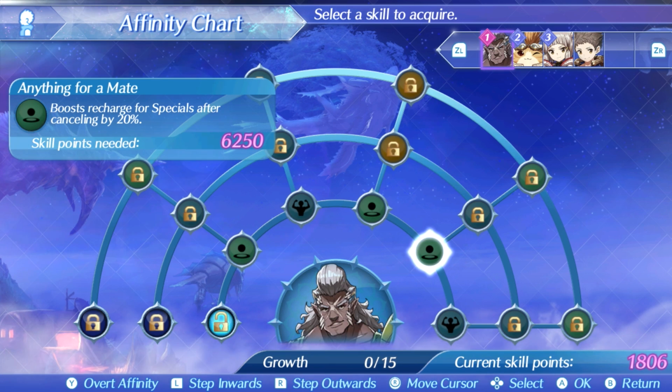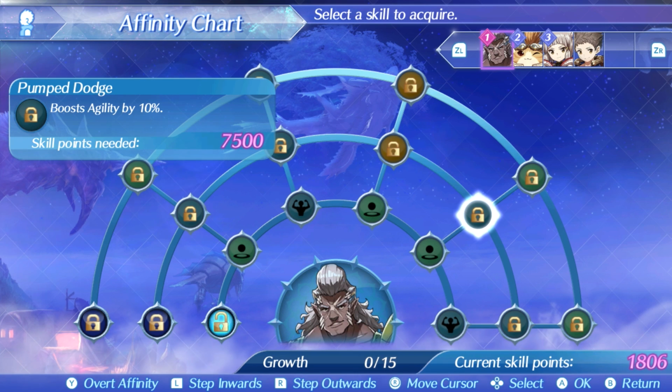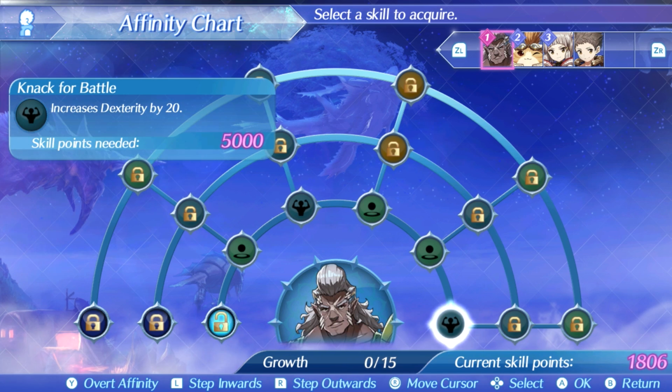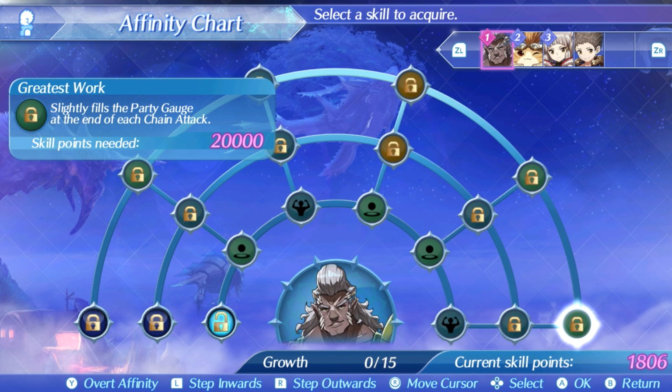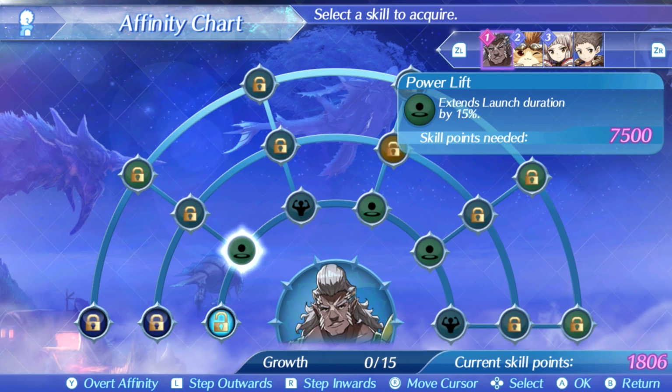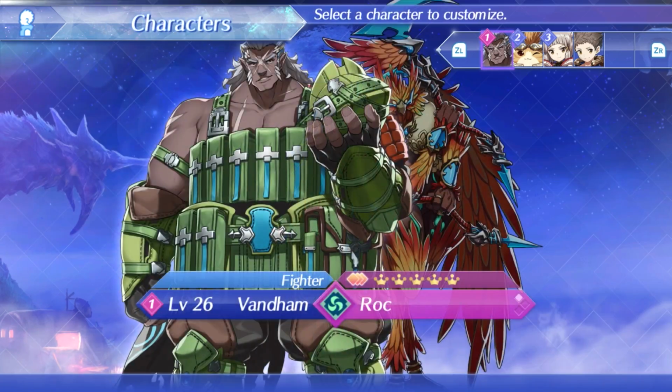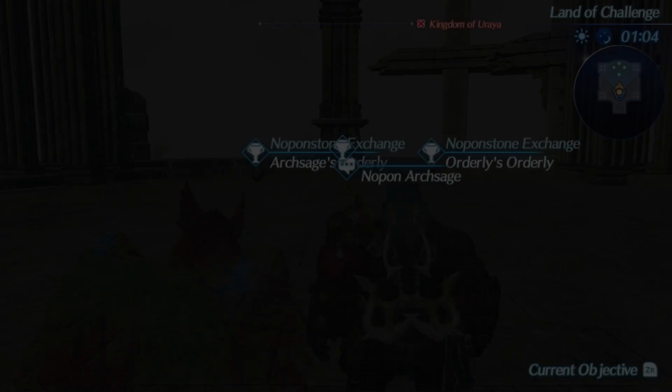Anything for a mate, boosts recharge for specials after canceling by 20%. Pumped Up, agility up by 10%. Booming Aid increases affinity by 25% after winning a special button challenge. Knack for Battle, dexterity up by 20. Thank the Heavens, luck up by 20. Greatest Work, slightly fills the party gauge at the end of each chain attack. Some of these effects are quite good, actually. Kind of wish you had an opportunity to use them, which is why we're learning some of them. Let's get a move on.